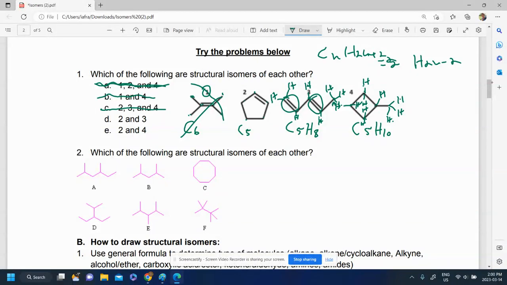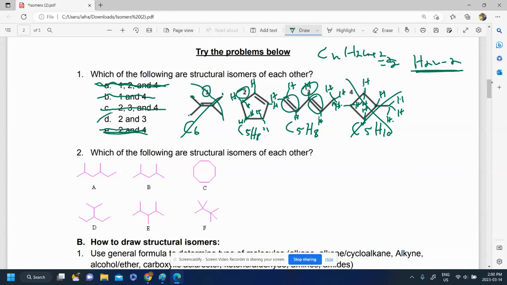So let's take a look. Let's count our H's. We need 2 H's here, 2 H's here, 2 H's here. Here we just need 1 H, 1, 2, 3, 4. Here we just need 1 H as well. So it's 1, 2, 3, 4, 5, 6, 7, 8. C5H8, which makes sense because the cyclic is a point of unsaturation, so to speak. Not really, but it takes away 2 H's because you have to connect the ends. And so does a double bond, which is a point of unsaturation. So we're back at this general formula here. So really, C5H8 is 2 and 3, not C5H10.